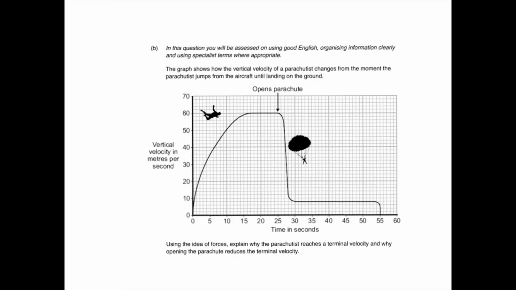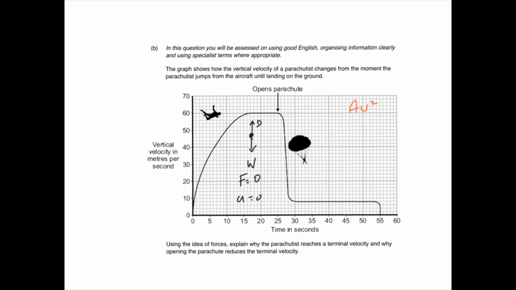We have a drag force, which depends on some model of drag. Let's use the AV squared model for drag. We know, applying Newton's laws, that when the skydiver, represented as a particle, has its weight balanced by drag, then the net force is 0 and the acceleration is 0, so velocity is constant. Now, we have the same force picture whether we're talking at 60 meters per second terminal velocity or 8 meters per second terminal velocity.